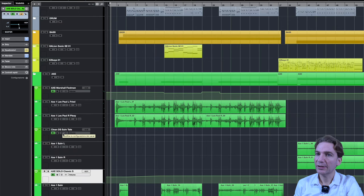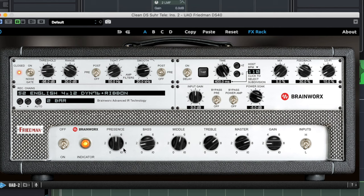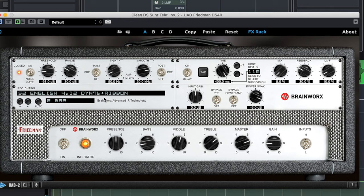here I've used still the Dirty Shirley with the following settings. So basically removing the bass frequency, increasing a little bit the middle and increasing also the treble, with the volume set to around 11 and increasing the master volume. Here I've used a 4x12 cabinet with a combination of dynamic and ribbon microphone. I actually really like this clean sound.